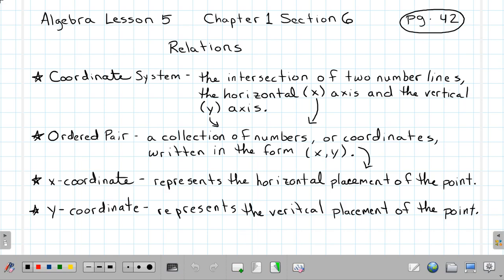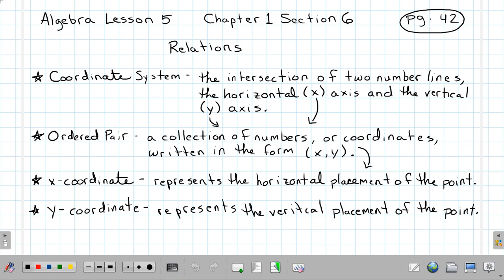Before we actually get into the meat of the section, there are a number of definitions that we need to cover. Some of these are going to be a little bit of review, especially on this first page here. But tons of definitions, but as we get into the examples, you'll actually be pleasantly surprised. These questions are actually some of the easiest in algebra if you really know what you're doing.